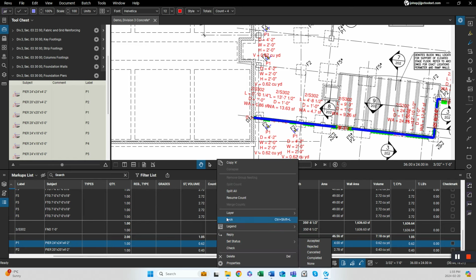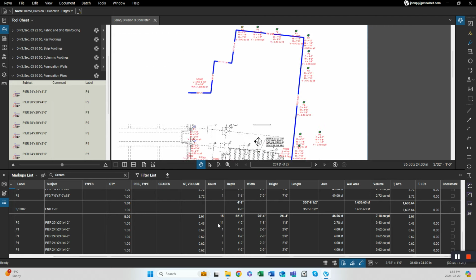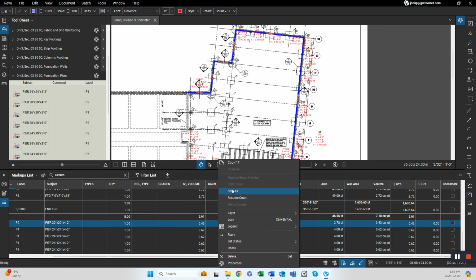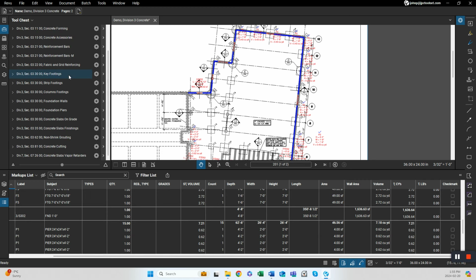If you want to split it up, hit split all, and do the same thing for your P2s. Let's split it all. Now we have 15 locations. We know exactly we need 7.18 cubic yards of concrete to do that. That's pretty easy.